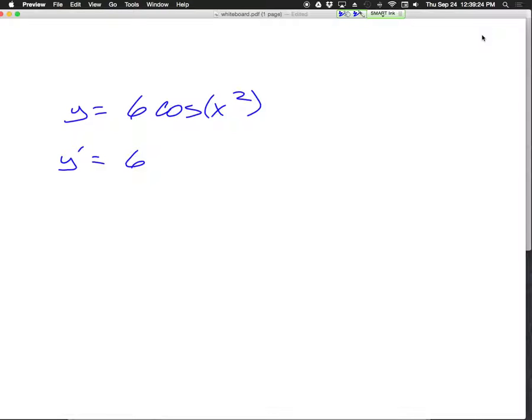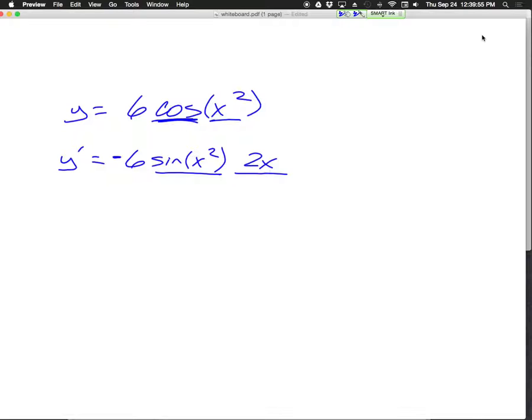So then my outside function is cosine, and the derivative of cosine is negative sine. So I'm going to put the negative there. The inside of the trig function must stay the same. You can never change it. So there's the outside, there's the derivative of the outside. So now what do I need? The derivative of the inside. There's the inside, and the derivative of the inside is 2x.